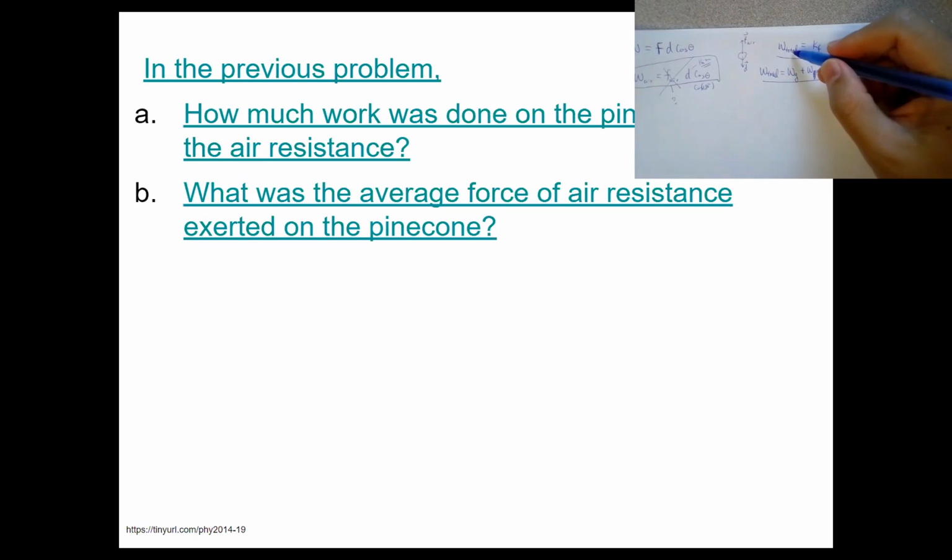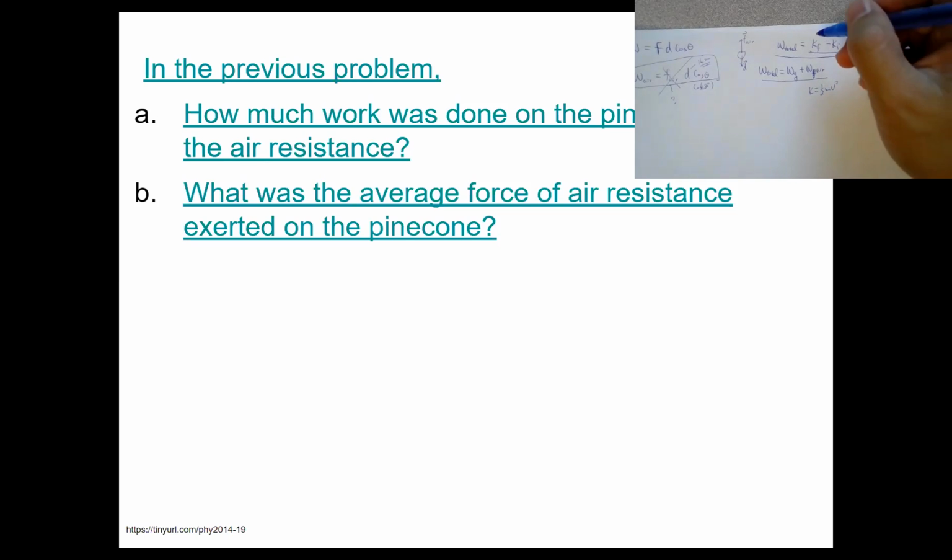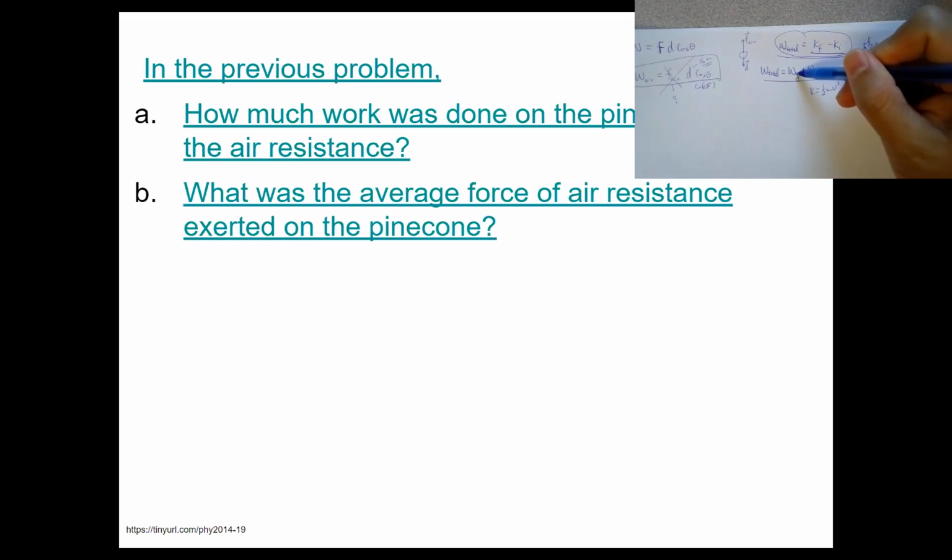Now, also the work total is equal to kinetic energy final minus kinetic energy initial, right? The kinetic energy is equal to 1/2 mv squared. We know the initial velocity is 0, and the final is given in the previous problem as 13, so we can calculate that. Work total can be calculated by taking the difference of the kinetic energy final and initial. The work done by the gravitational force can also be calculated, because gravitational force is constant and the distance traveled is known. So this can be solved without knowing the actual air resistance force.